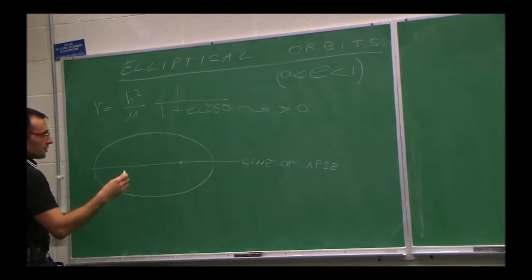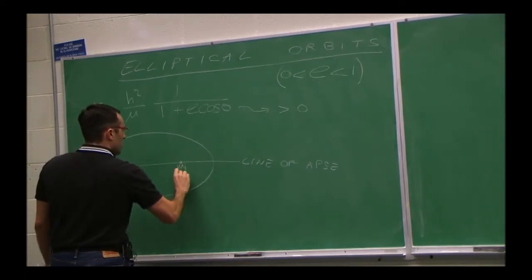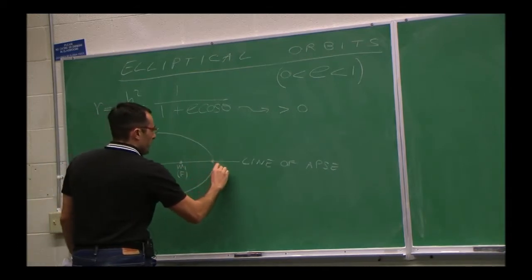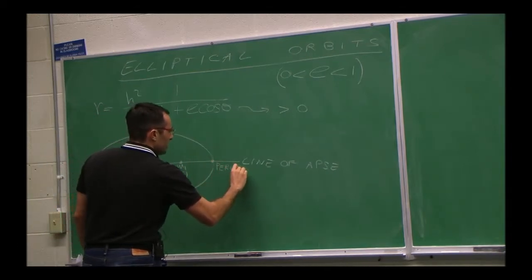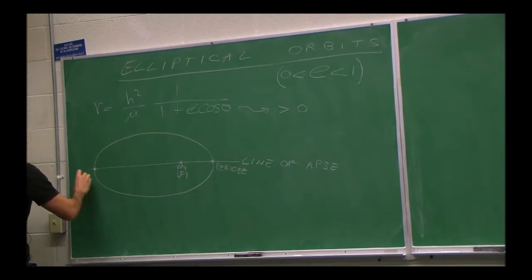The mass M1, the Earth, would be here at one of the foci of the ellipse. Call this M1 or F if you want. This is what we call perigee, the closest point, right? And on the other side is the furthest point, apogee. Is this coming okay on video? You're zooming in? Okay, cool. I cleaned the lens. I think that probably solved the focus issue, I hope.